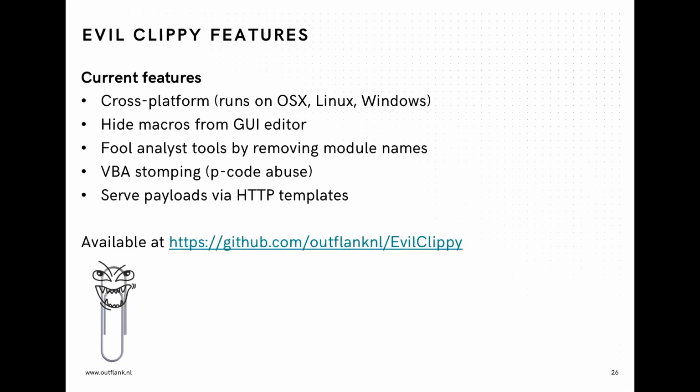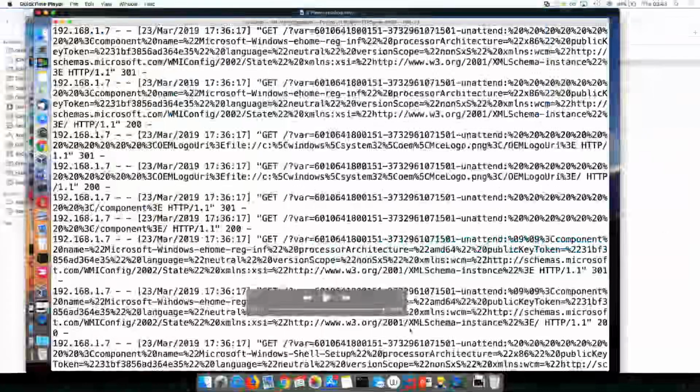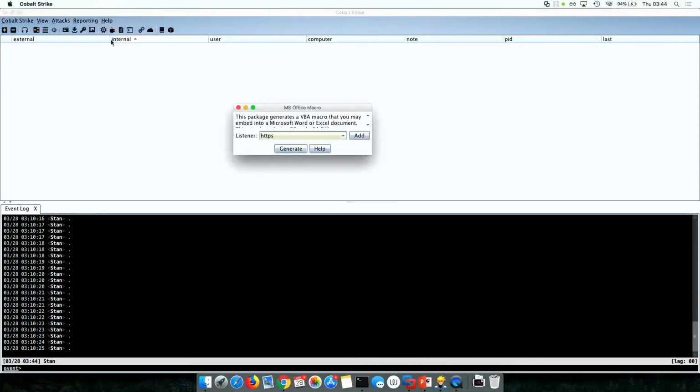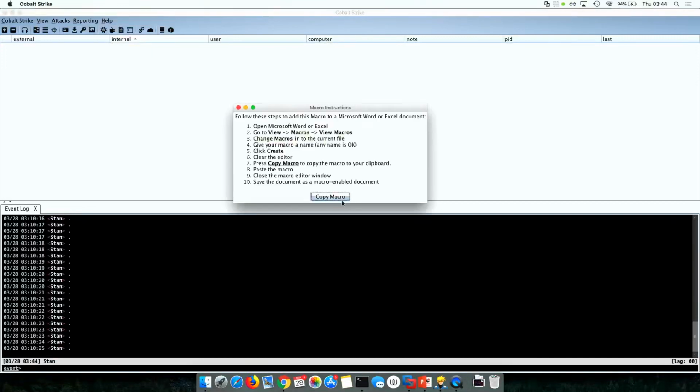Where shall I start? I'm going to start right here. So this is Cobalt Strike, which some of you might be familiar with. It's a C2 framework, and it has an implant called Beacon. It also has some basic attack techniques. For example, if I do packages, MS Office macro, I can generate a malicious macro here. Copy macro.